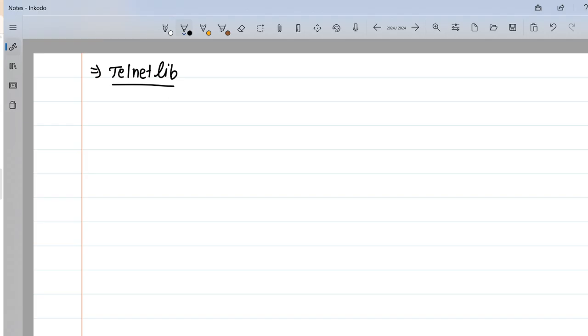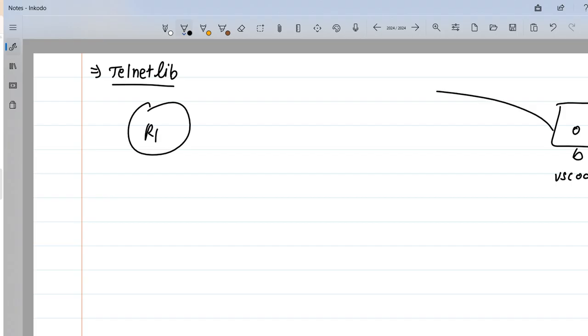So now, guys, after the Telnet library, which is used to configure networking devices and the transport is Telnet. In this desktop, we have VS Code installed and this is my router. From this VS Code, I'm trying to make a configuration on this router. Once the configuration is pushed, I log into this router. The transport protocol is Telnet. Using Telnet, I log into this router.